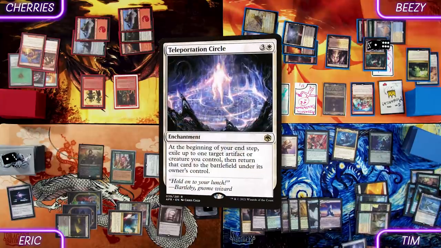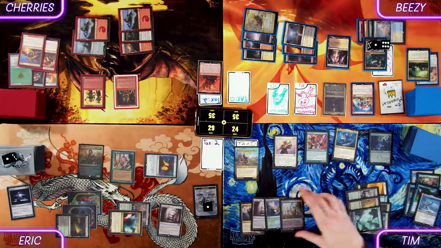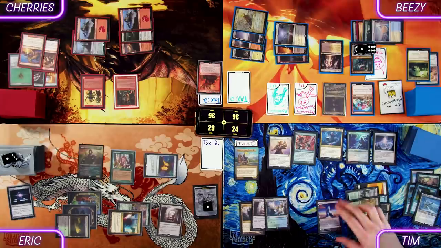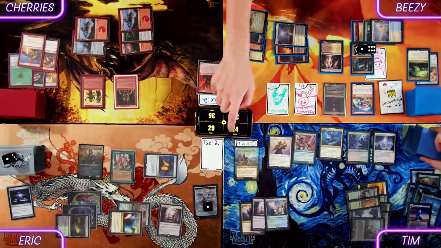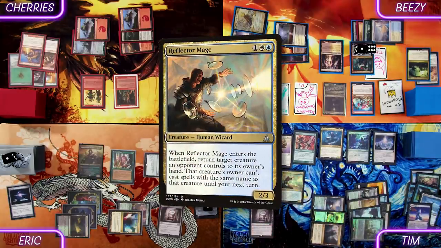I'm going to get Teleportation Circle back to my hand. Okay. I will then play said Teleportation Portal. Was it a circle or a portal? Make up your mind. Circle. I'm going to fetch. I will then tap 3 mana for Reflector Mage. Oh boy. And Two Lanes will trigger. I will draw a card and put a land into play.